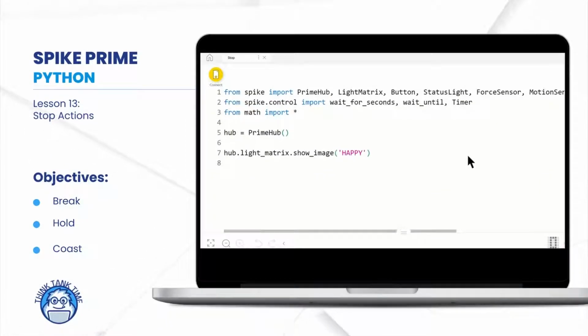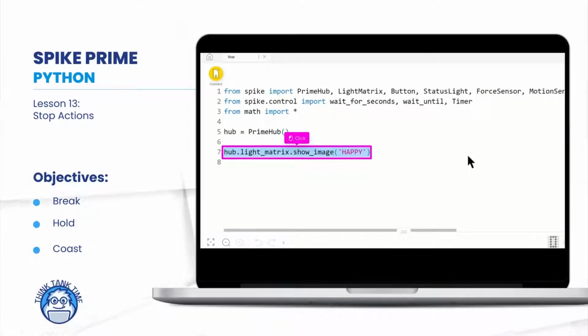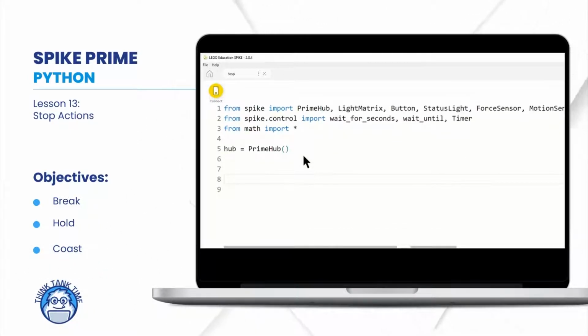This is the default project that is provided. We will need to make some changes. Let's start by highlighting line 7 and deleting it. We will now begin creating our project.